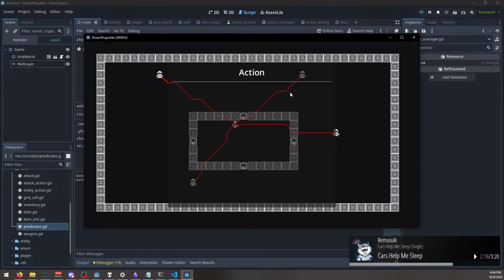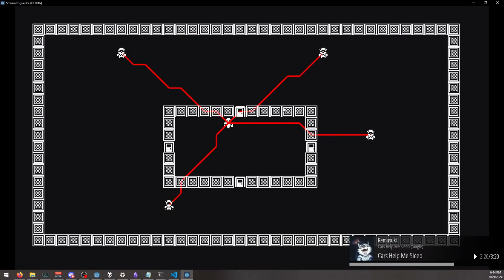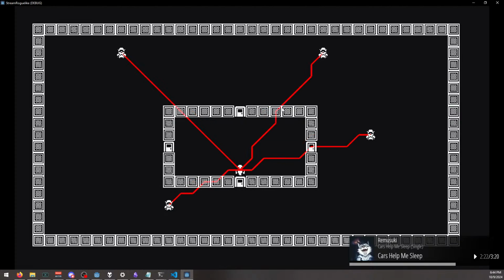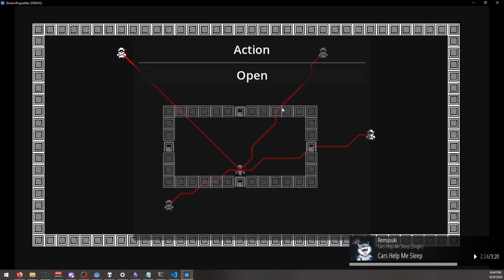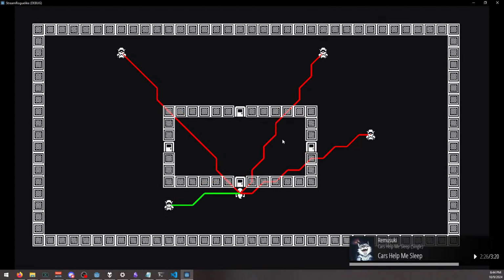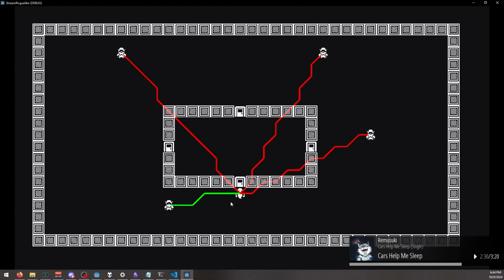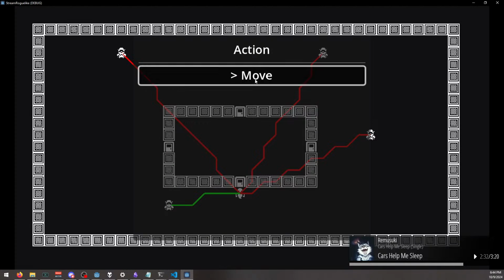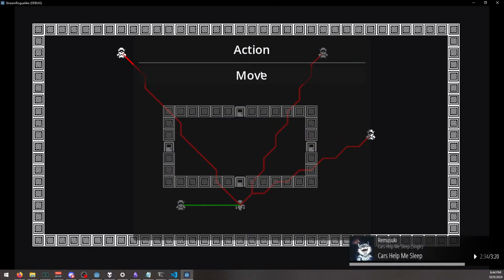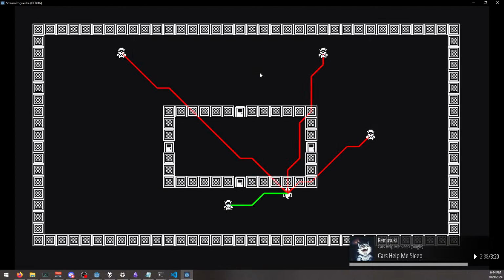So whenever I walk into the wall, if I hit this, if I press escape now, nothing happens. I also want it to be so that if, let's say the door's open, and I walk out here, if I press space, choose this tile, and I press escape, the world doesn't update, but if I press an action, the world does update. So technically you could play this through the menu like this.